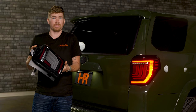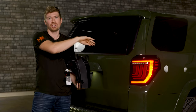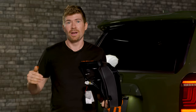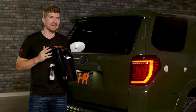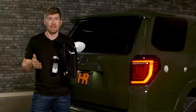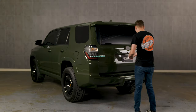These taillights are held in by two screws on each side, so you take the bolts off the back side when you reach into the hatch. Take off both screws and these taillights are plug and play with your factory wiring. You plug the Morimoto XB — whether you want the smoked or the red version — into that factory wiring, put those two screws back on and you're good to go. But if you want that boost bar it's a little more involved. Now I'm going to show you Morimoto's step-by-step install video.